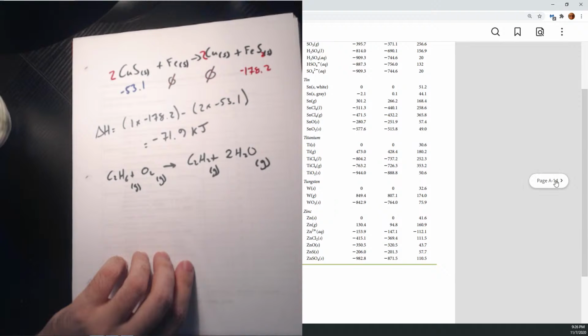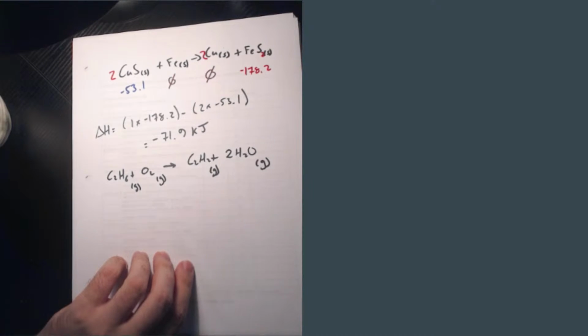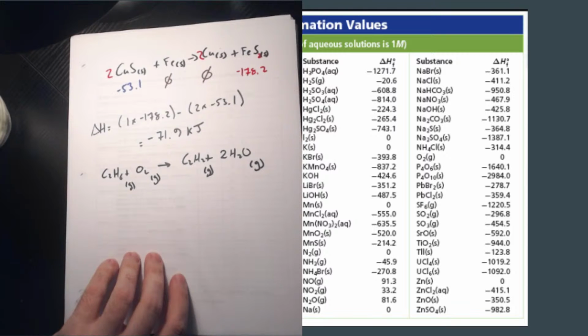Oh my god, I just realized that these numbers probably are available on the previous page of my slide. You can't use your textbook, but you can use the table I very conveniently included on the very next page. Or can you? Is sulfurous acid on there? Yes, it is on there. It's negative 608.8. And this says sulfuric acid is negative 814, not negative 909. Well, whatever. We'll go ahead and use this very convenient table.